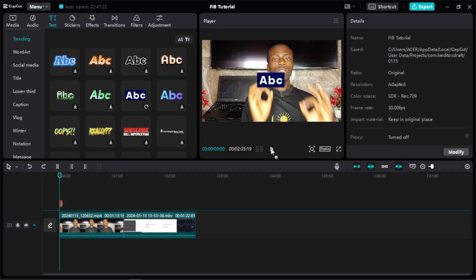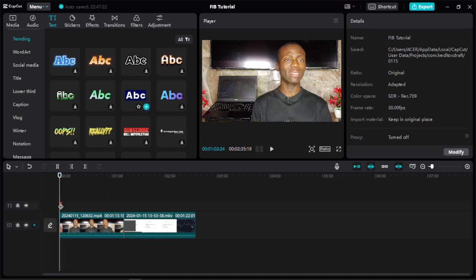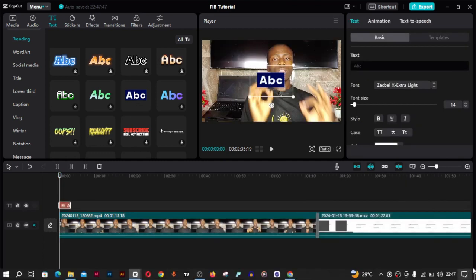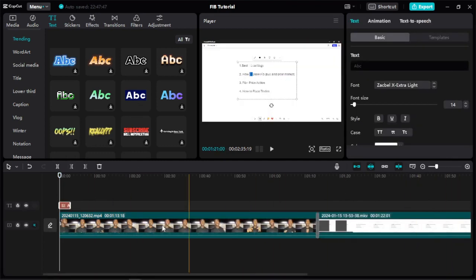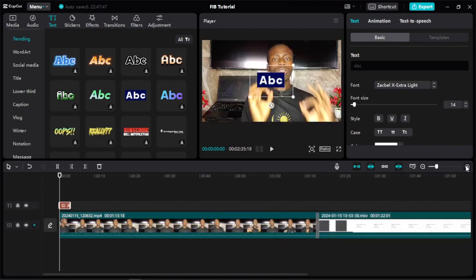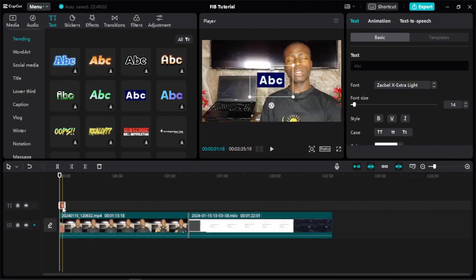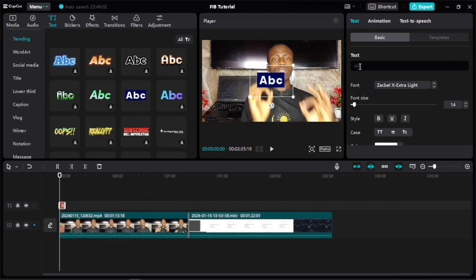And then you see this is it on the screen. So if I want to edit this text right now, I'm just going to increase my work area. So I just increase the size of other clips by using this control here. You can see this one will stretch it, this one will bring it together. So to edit your text, you can simply click on here and then type in what you want.